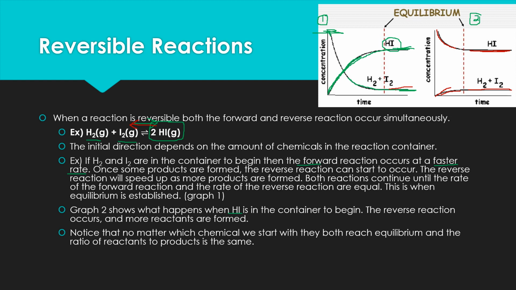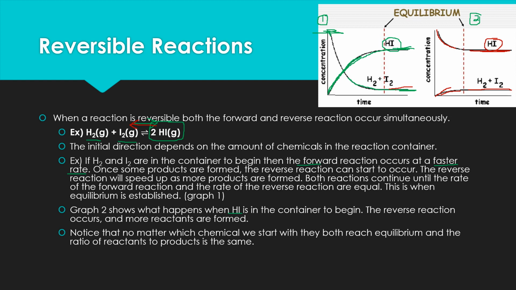The reaction starts, either the forward or reverse reaction is going faster at first until the forward and reverse reaction reach the same rate, the same speed, and that is when we reach equilibrium. We can see in both of these that HI we produce more of that chemical than the H2 and I2, and so it's favoring making products, but we don't use up all the reactants. We still have some reactants there.